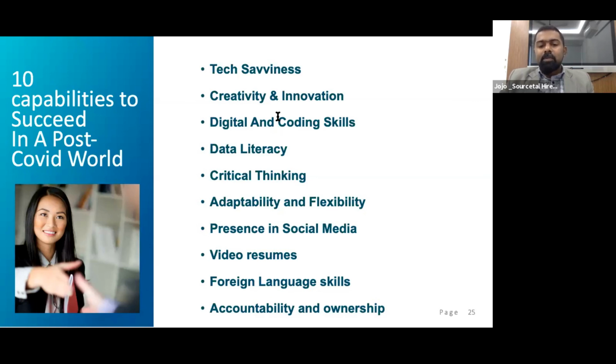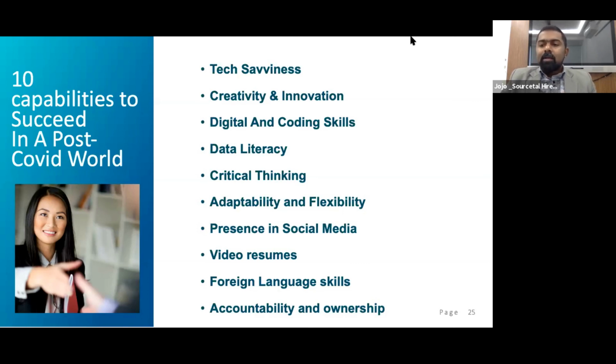And we speak about data literacy. Data is something we call the fuel of this generation. So the companies will be assessing based on the data, how the pandemic is going to affect certain communities or certain businesses.